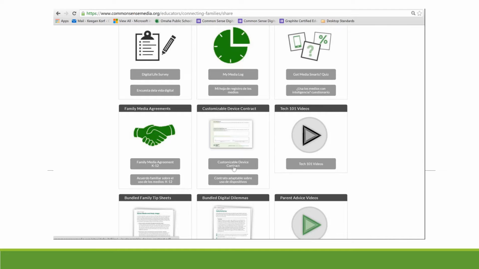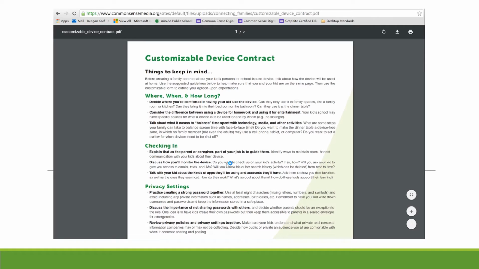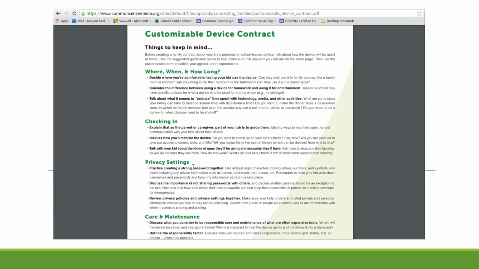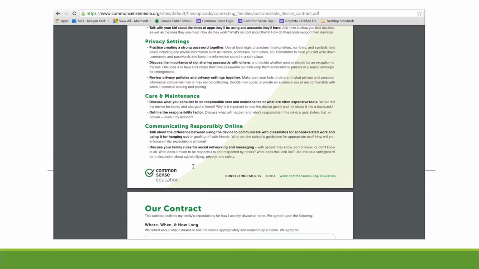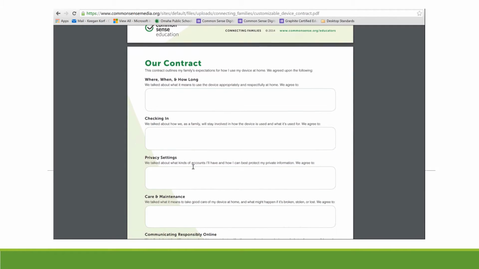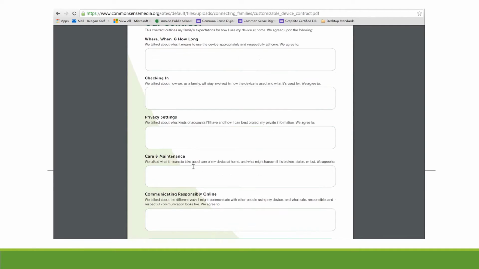I'll show you what happens when we click on one. And then that resource can actually be shared with families in your community. So you can take this stuff directly from our website and plug it into your newsletters. You can also print these off as copies to pass out at parent-teacher conferences or orientations or open houses as you start to think about what the beginning of your school year will look like. So here we have a PDF of that document and the contract, which can be customizable down below.